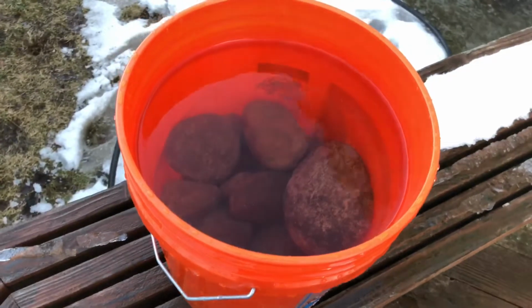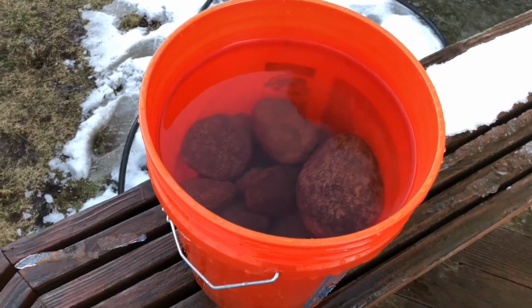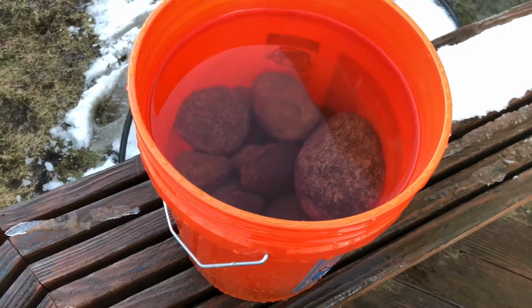There's probably other information online that'll show you what you could use in regards to bleach and what to actually put in here. But again, we're gonna check out tomorrow and see what we find.